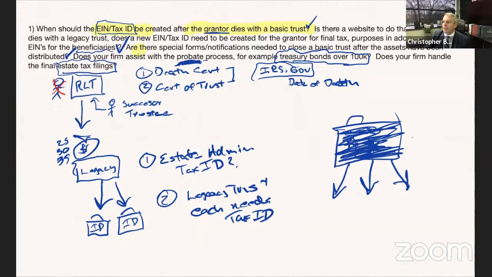Is it true that you need to obtain a separate EIN for final tax purposes after the original trustee, grantor of a revocable trust dies? Or would final taxes be paid under the deceased's Social Security number? Yeah, so like I said, typically you're not going to have to file a trust tax return or anything else. You would just wrap up under the deceased individual's Social Security number, whatever their last year's taxes are.